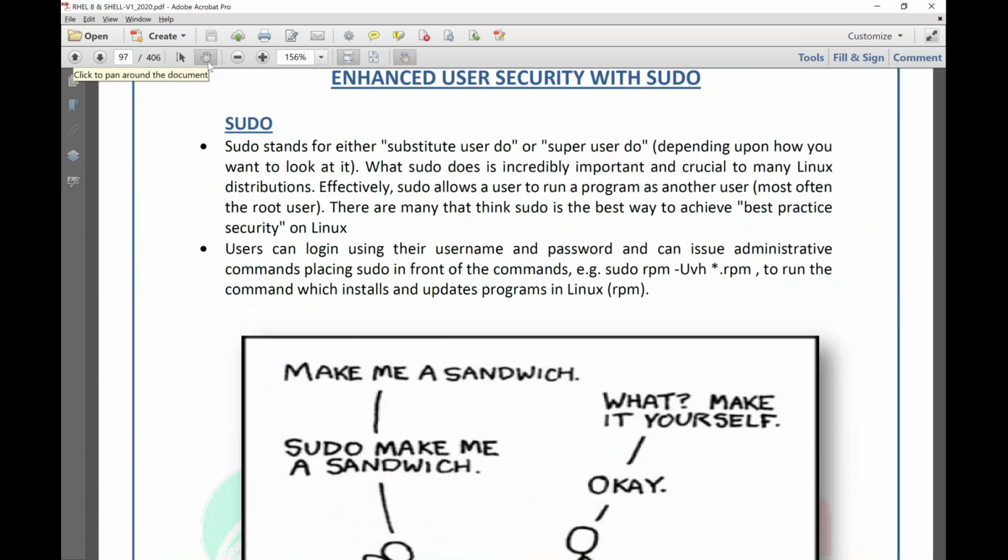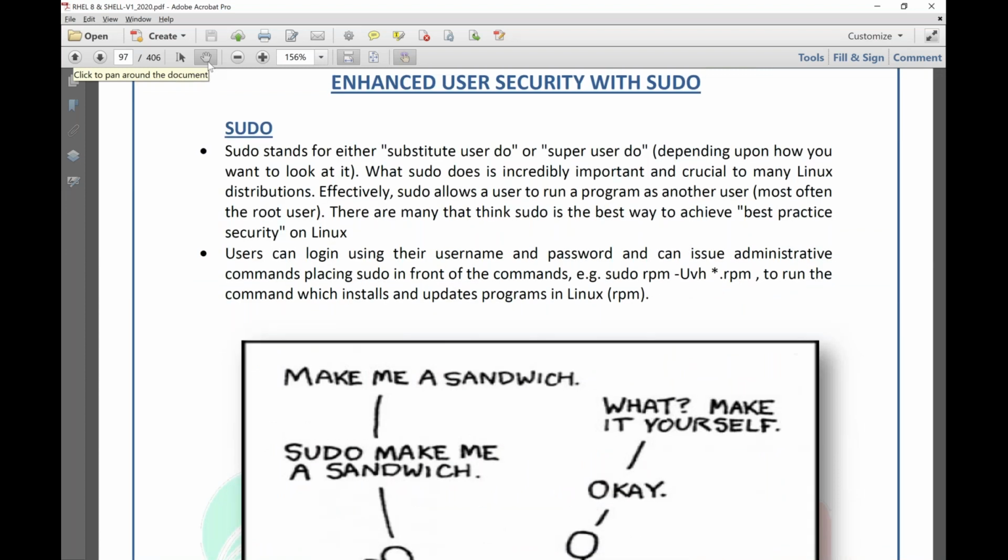What happens in working environments, guys, is that not everyone, or in fact very few fellows, will be having root password, right? Not everyone will be given root access for security reason, obviously. For you there will be a normal user created and you have to log in. You have to work with your personal credential. No super user password will be shared. Now guys, if super user password or root user password is not given to me, I cannot do admin tasks.